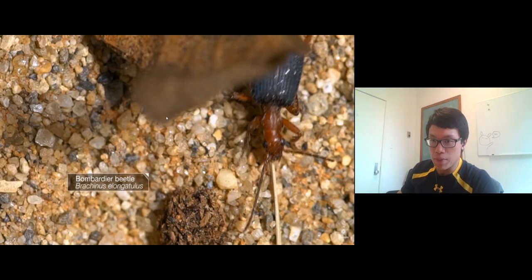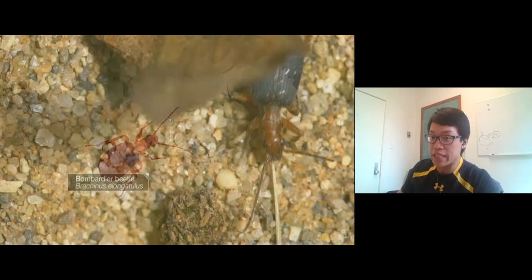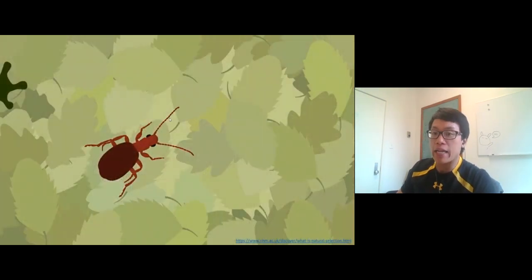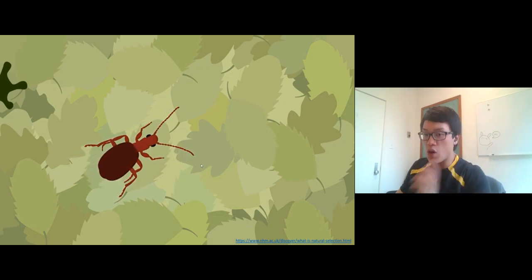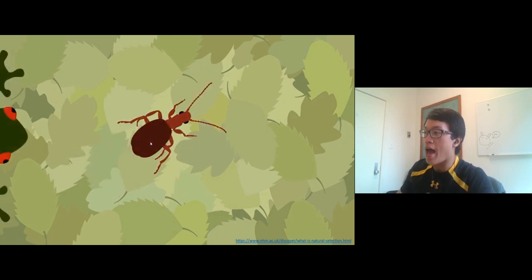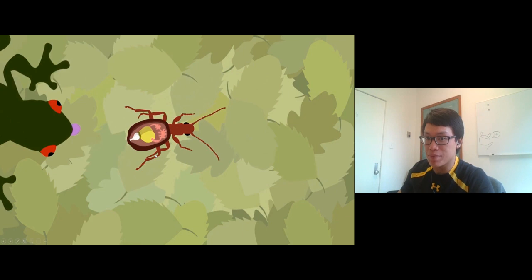So, bombardier beetles. The bombardier beetle is small but a very interesting creature. Okay, and they got their name from their defensive mechanism. Let's take a look right here. Since these beetles are small, they are usually attacked by bug-eating animals like toads or spiders, etc. Okay, and when it feels under attack, let's take a look.